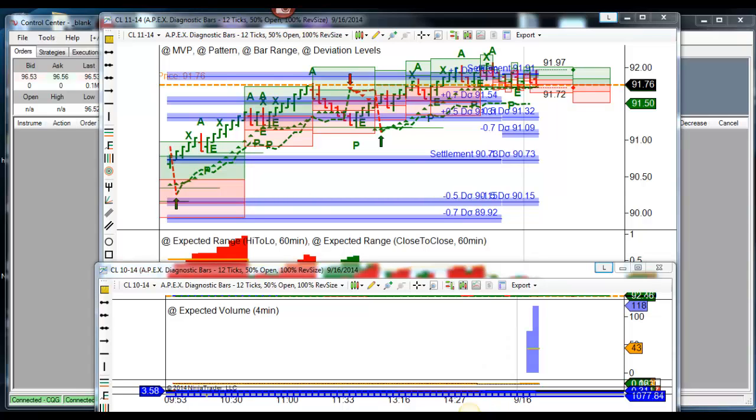And just keep in mind, if you're using a diagnostic chart for November 14, you need to be using a diagnostic chart for October 14. You can't have a diagnostic chart open on one and then a 5-minute chart on the other. It's just not going to work for you. You have to match them up and use the same one. So that is how you take care of fixing the oil chart issue over the next couple days until this rolls over. If you have any questions, just let us know in the help desk.